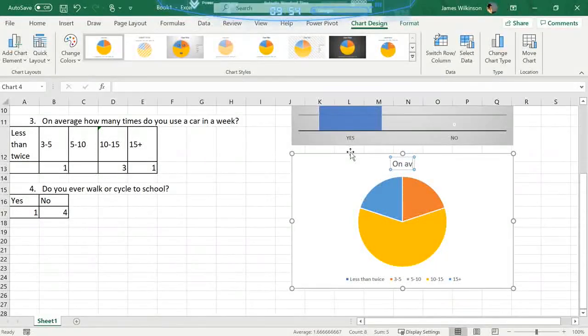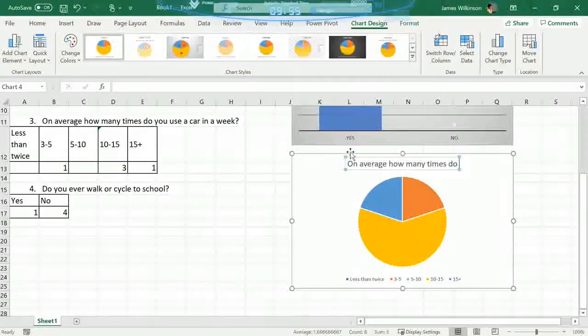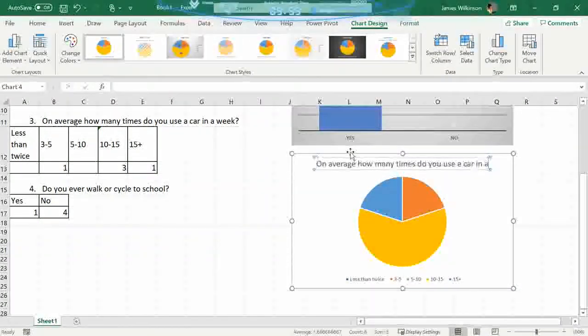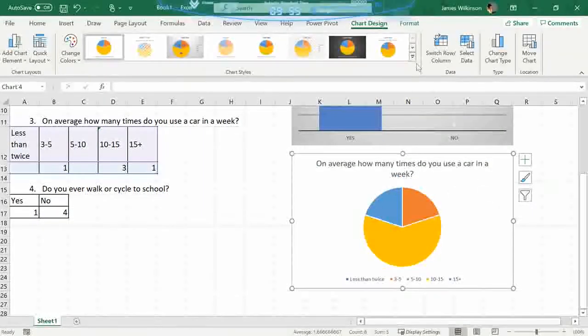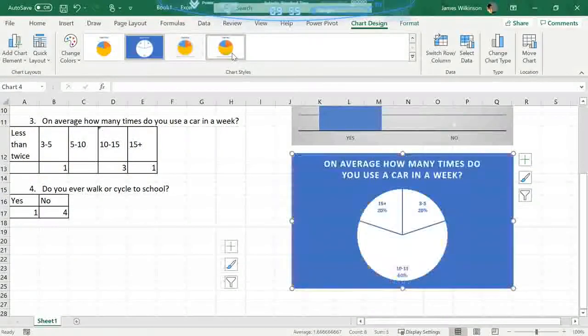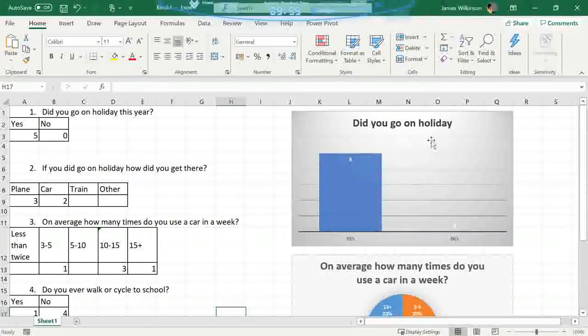On average, how many times do you use a car in a week? And again, I can change how it looks using these options up here. Once you've done all 5 graphs and all your results are in, print this off and stick it in your folder.